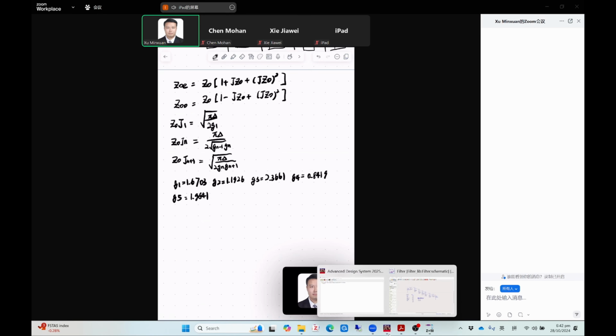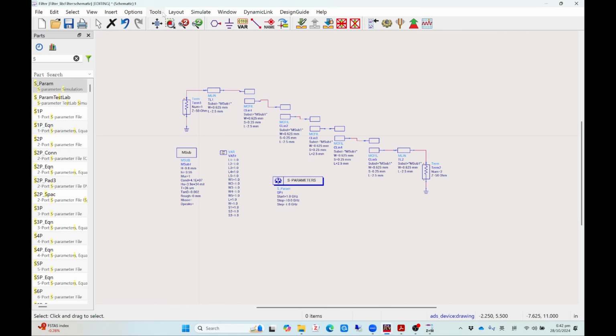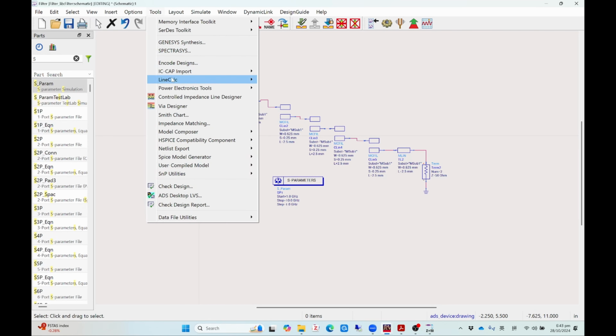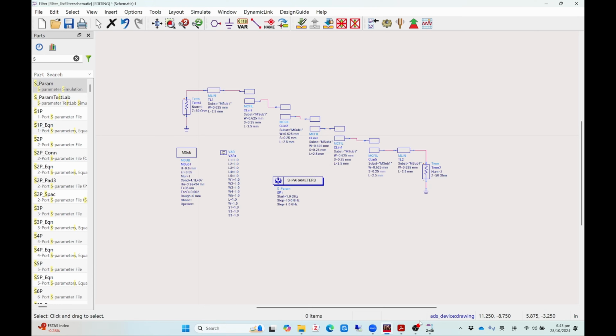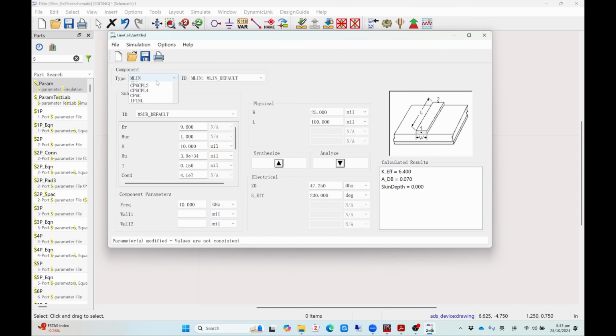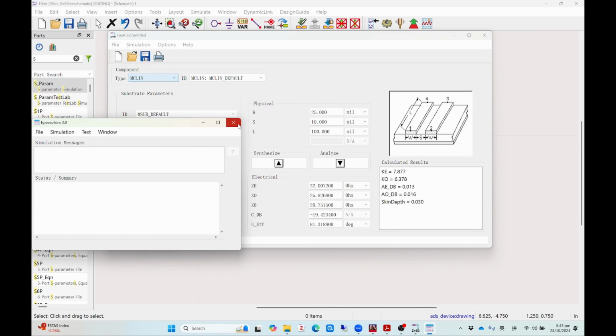So we can firstly go to the line calculation function. Oh, it is already opened, and go to the type called MCLIN.